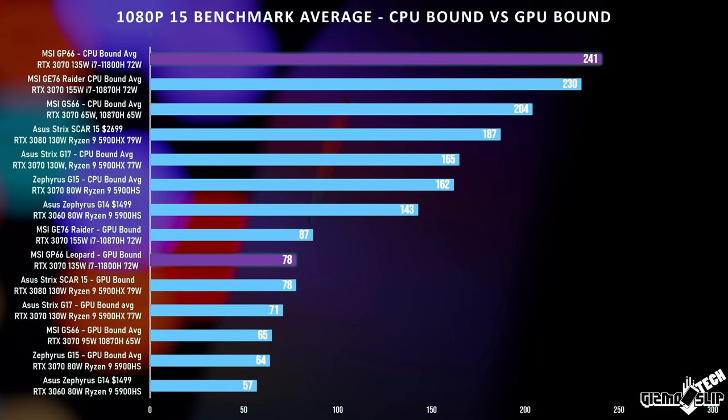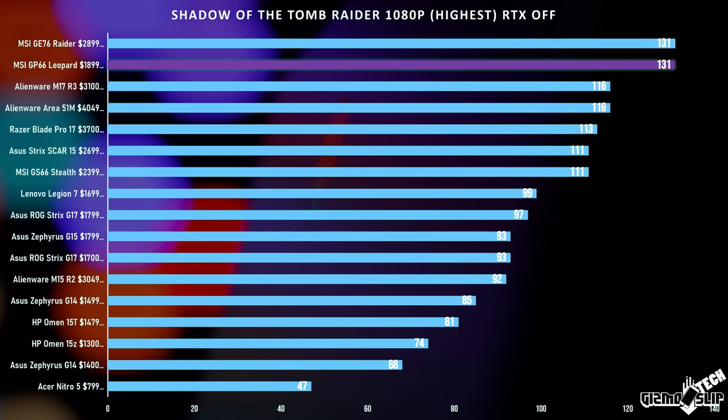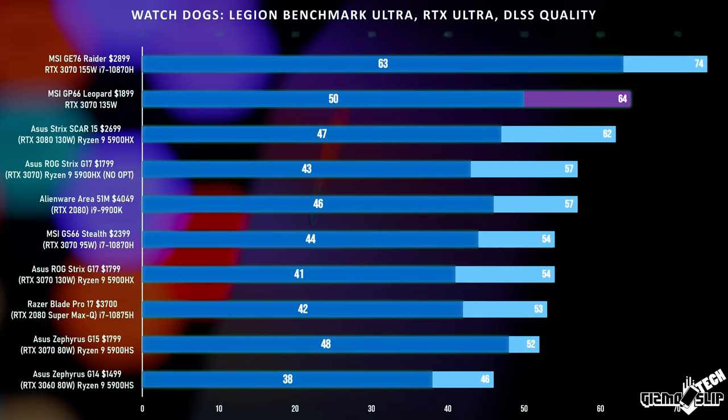So what this tells me is that the GP66 is a serious gaming machine, and the extra TDP that it has really does give it advantage both in the GPU area of performance as well as the Intel 11th gen really boosting the CPU bound game performance noticeably. Taking a quick look at some of the results, the GP66 topped out my charts in CSGO. Shadow of the Tomb Raider actually by a noticeable margin. Far Cry 5 at 128 FPS. And Watch Dogs Legion at 64 FPS.